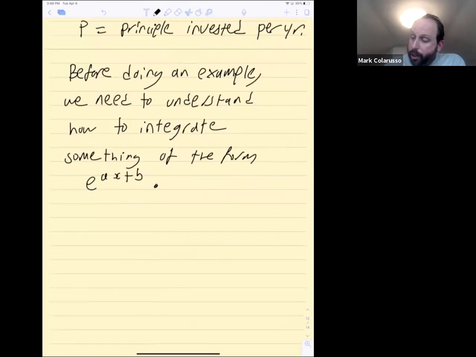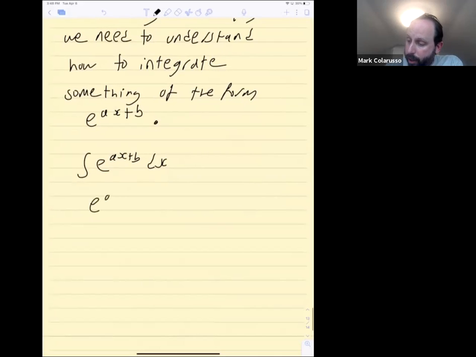This isn't hard actually. What you do is recognize that the law of exponents comes in handy here. You have e to the ax plus b. This is e to the ax times e to the b. You multiply two exponentials, you add the exponents. It's wonderful, laws of exponents. And as far as x is concerned, e to the b is a constant, it does not depend upon x.